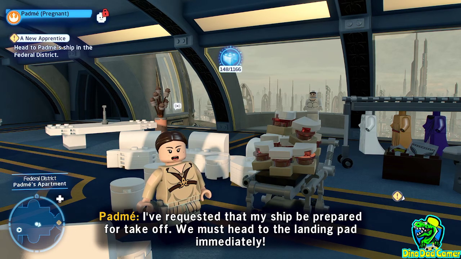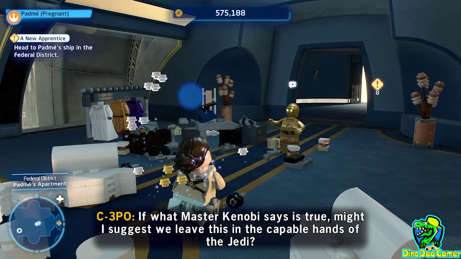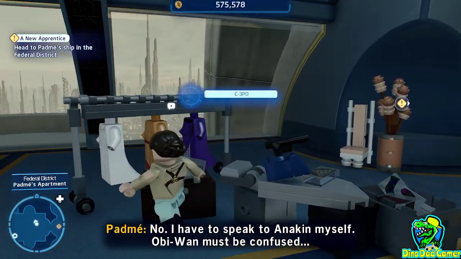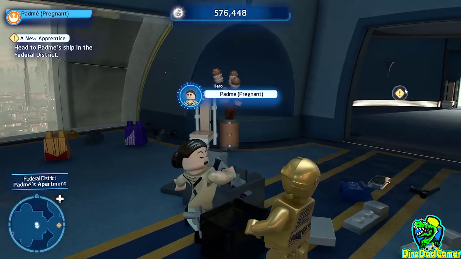I've requested that my ship be prepared for takeoff. We must head to the landing pad immediately. If what Master Kenobi says is true, may I suggest we leave this in the capable hands of the Jedi? No. I have to speak to Anakin myself.